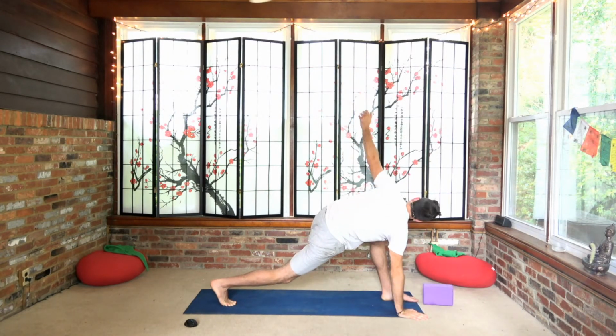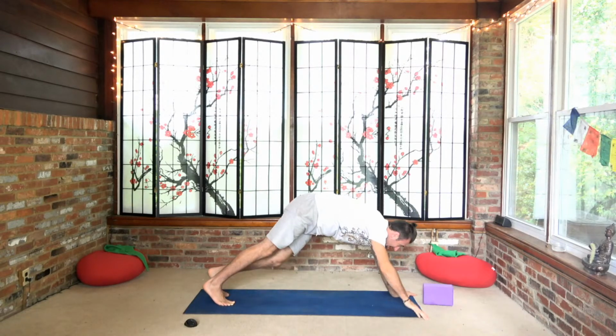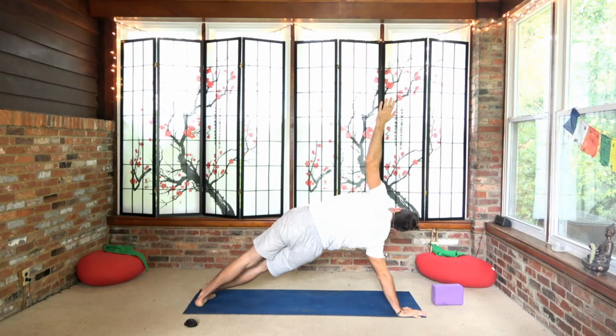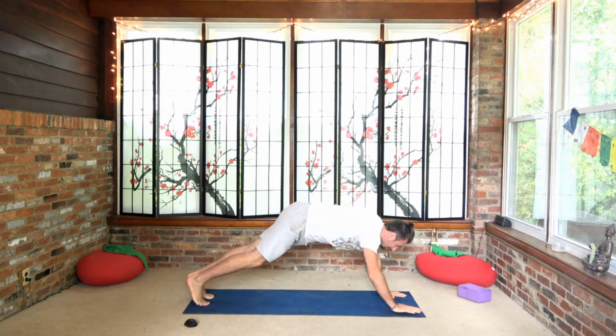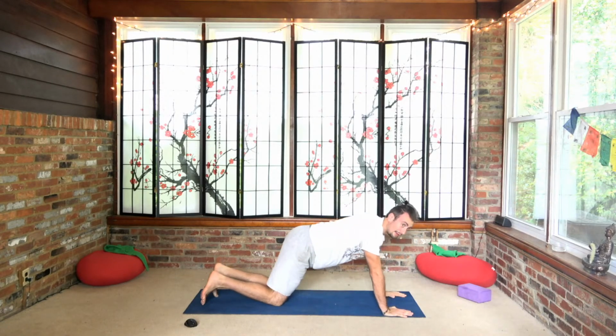Low lunge twist. Let's ground the hand and step that foot back. And then rock onto the right side, side plank. Option to lower the right knee again. Maybe you float a foot. Good. Inhale. And exhale, high to low. And pressing back to a down dog.